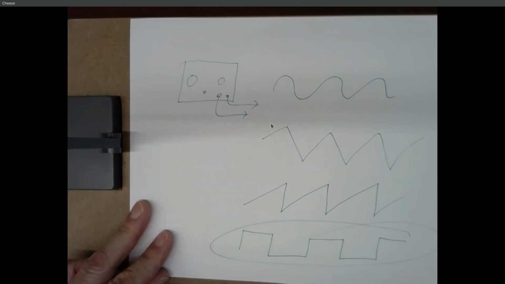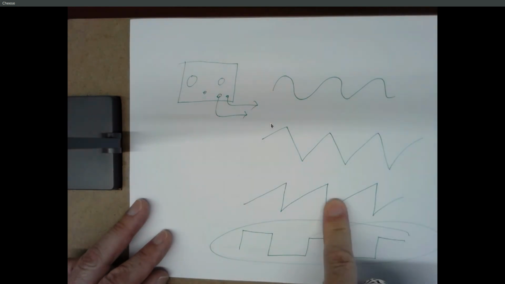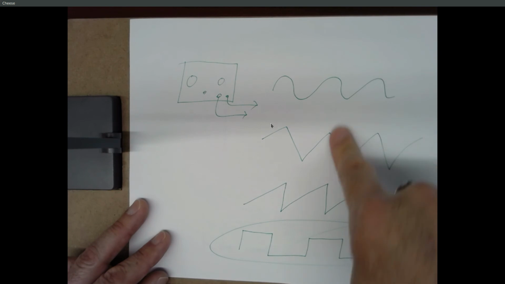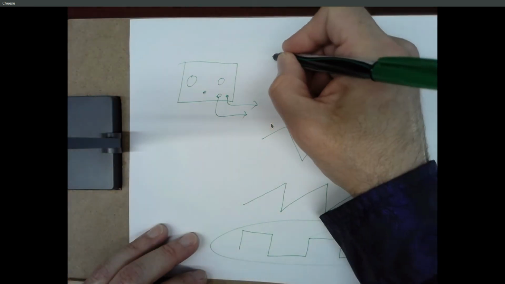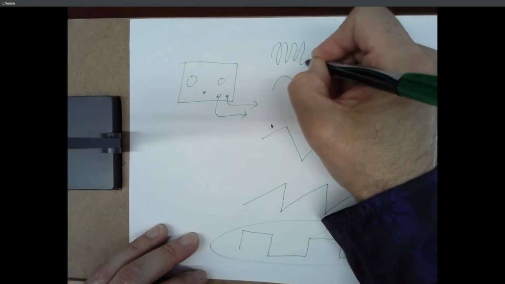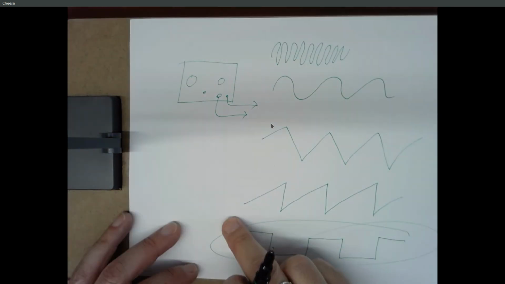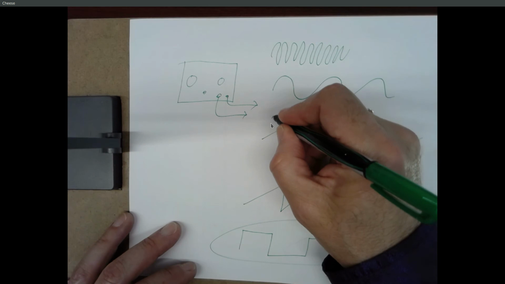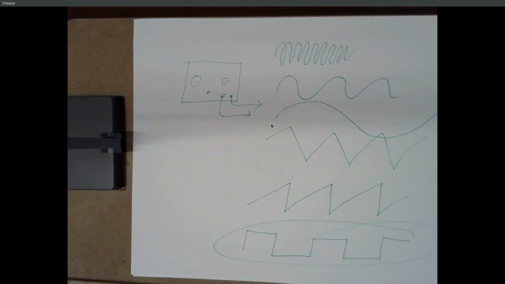Okay, so what do you want to change when you're producing a wave? Well, you want to change its shape, sine wave, triangle, and so on. You can change its frequency. So frequency is how often something happens. So this is one frequency of a sine wave. This is a higher frequency. It's changing between high and low at a higher rate. This is a lower frequency. Changes very slowly.